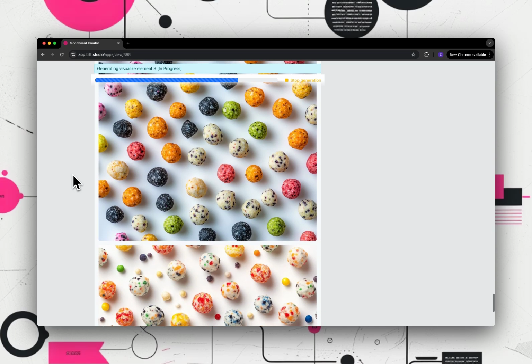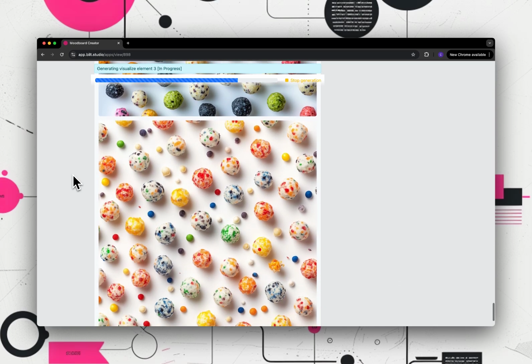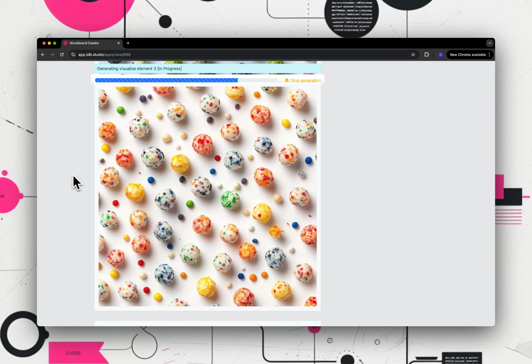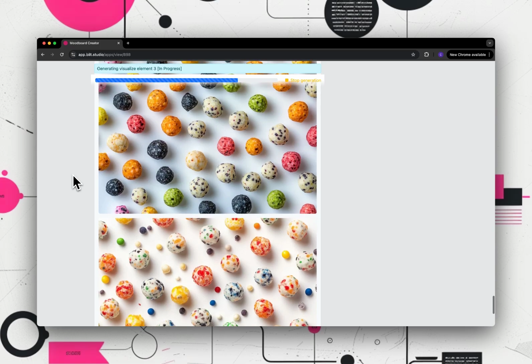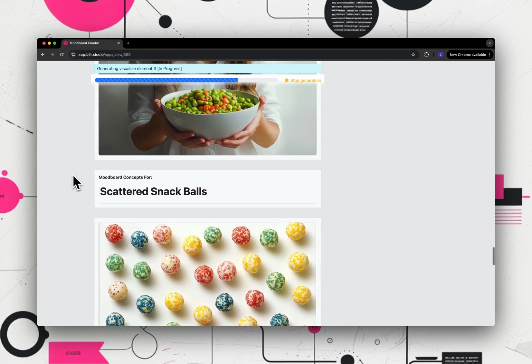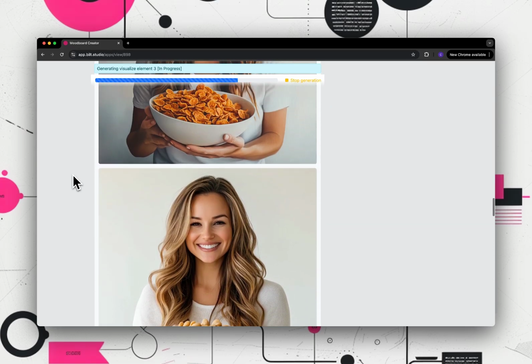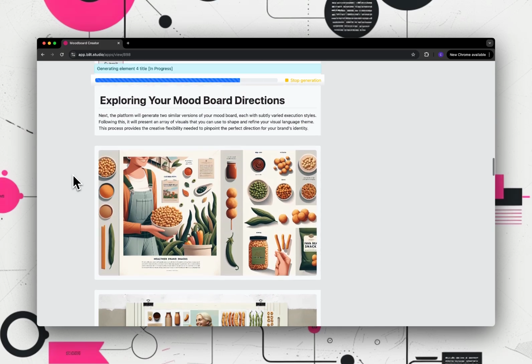So if I wanted to refine this further, I could even go deeper into the mood board generator and specifically say that I want only orange snack balls or only light colored brown snack balls for the churro puffs. And that's really what this mood board generator is for. It's not only meant to be used one time and forever.